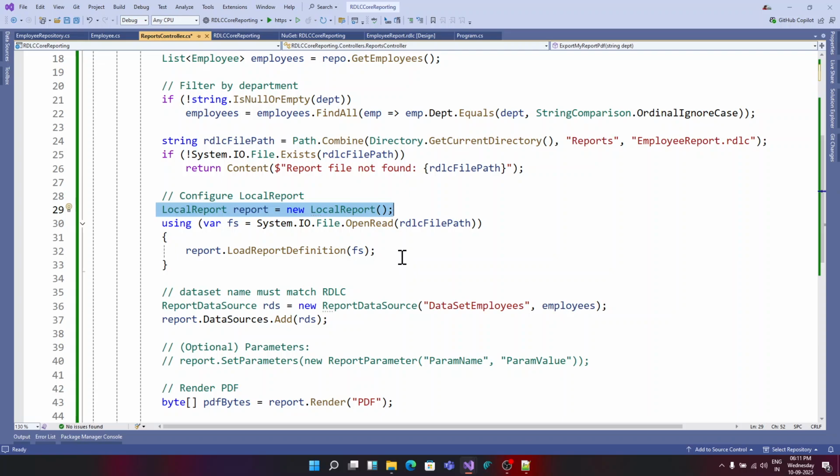Right, there is no such intermediate reporting control where you can see the report first and then you can download via PDF or Word or Excel, right? So that intermediate thing is not there. This is the only thing that you will not get in ASP.NET Core, right? But ask yourself, is it really necessary?